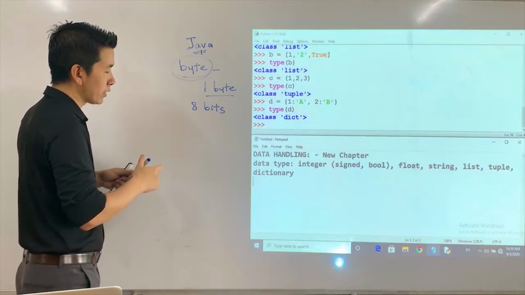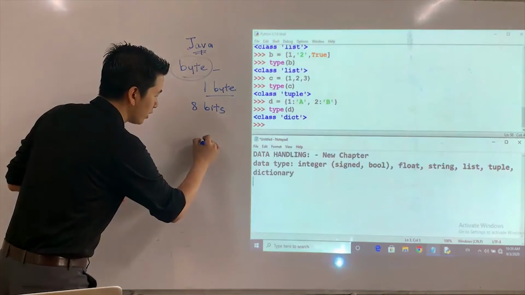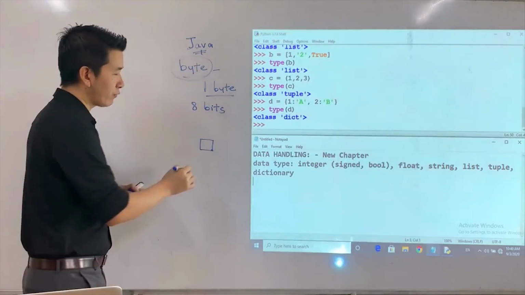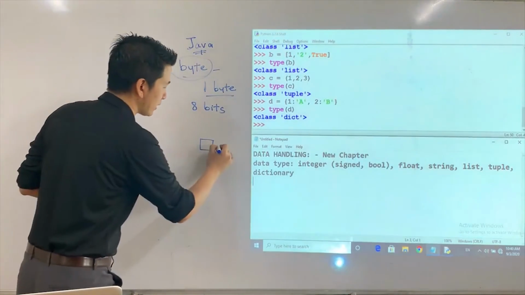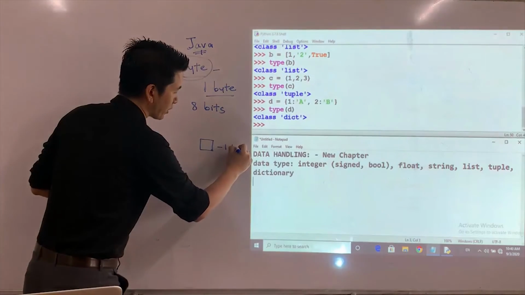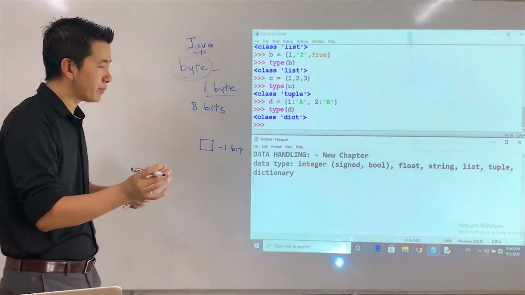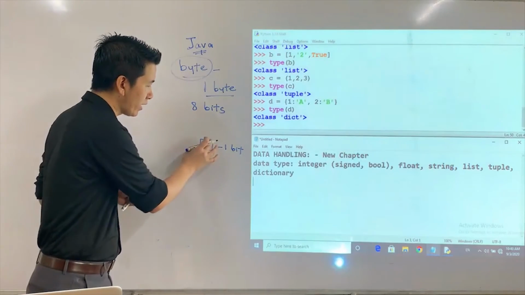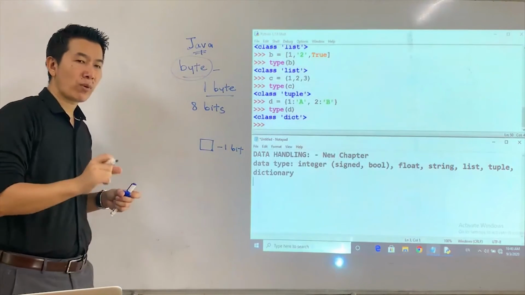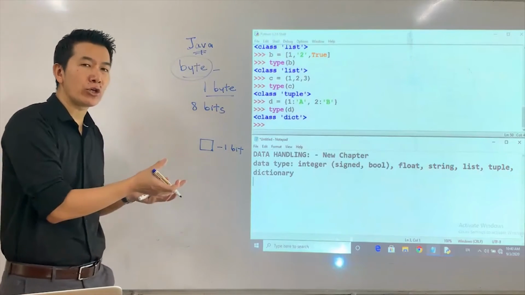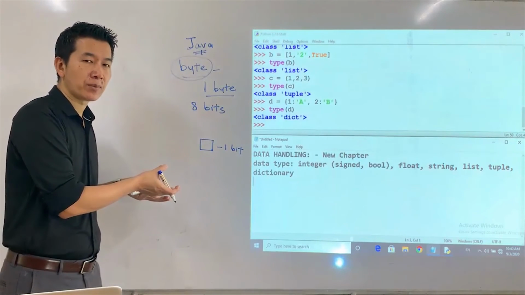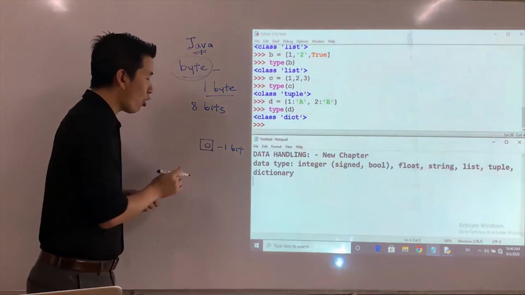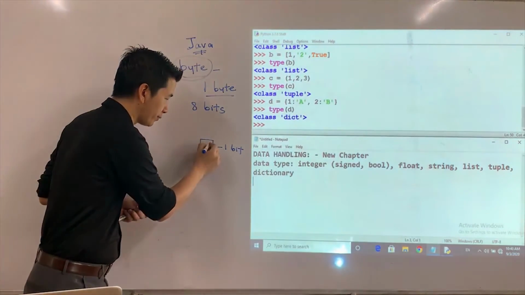Now let's say I have just one box. Let's say this is 1 bit. Bit stands for binary digit. When I say there is just 1 bit, the question is how many numbers can you represent in this? Either it can be 0 or it can be 1.